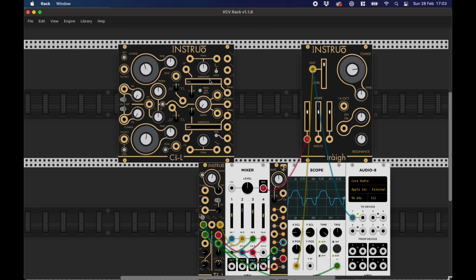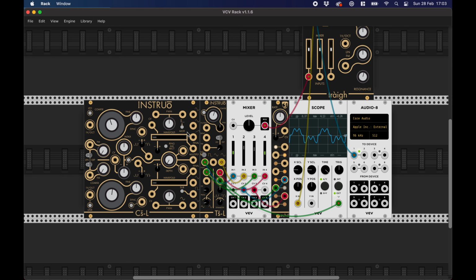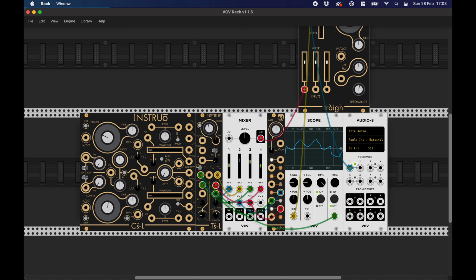So my tool of choice for the bulk of this video is going to be the CSL, which has a lot of routing, a lot of complexity going on under the hood. But it's going to give us a lot of things to play with without going for the classic approach of pulling from multiple outputs in parallel and mixing them. There are a lot of ways to generate complementary and contrasting waveforms from the module itself. So for most of the time, I'm just going to be pulling from a single output and then wave shaping to get the richer timbres.